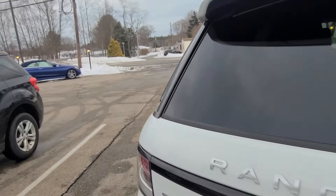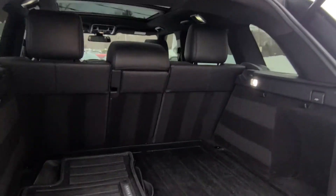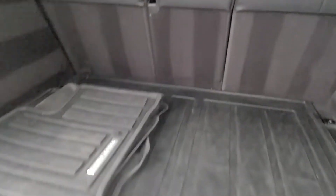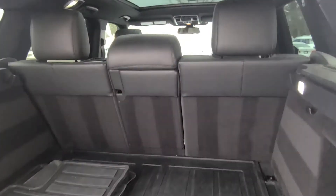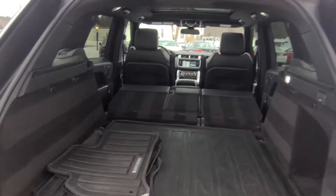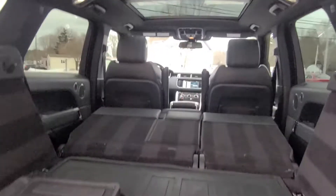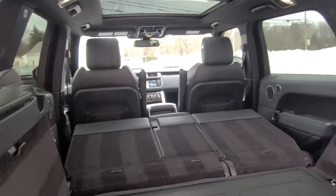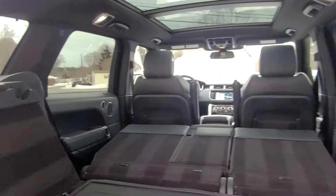Lastly, we'll open up the automatic tailgate — no strange issues with the actuation, it operates perfectly. The carpets are all in very nice condition, and you do have a full all-weather mat to cover the rear carpet as well as all-weather mats throughout the footwells. With those second row seats folded down, you have a truly amazing amount of storage — not only is it a very long loading area, but also very tall, which is a unique consideration in this segment where sporty SUVs often have a drooping roofline at the back that limits capacity more than you'd expect.